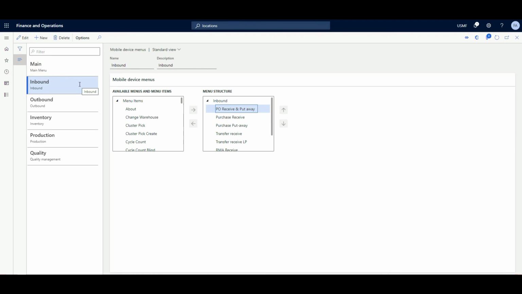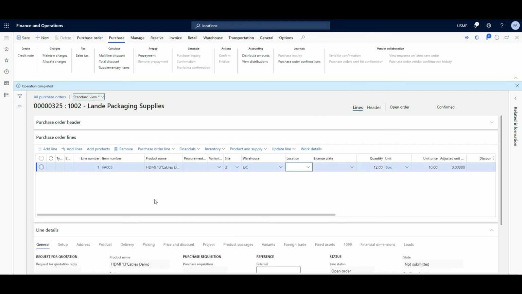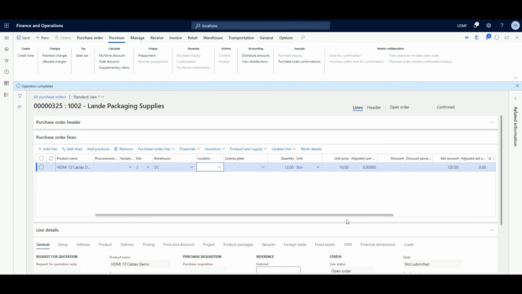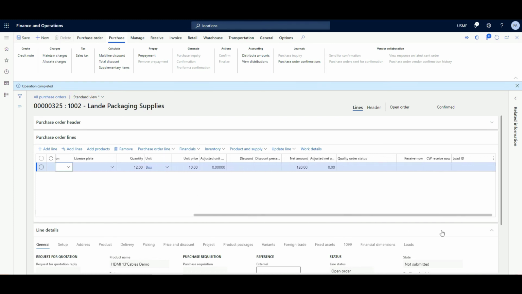Let me just create a purchase order. I'm not going to show how we create a purchase order. That is easy. I'm going to just receive this purchase order. So let me just quickly create one. Okay, so I have created the purchase order. Look, this is my item. This is my warehouse. Obviously, you're gonna create the purchase order for the advanced warehousing. So this one is done. I haven't defined any location, so this purchase order is also confirmed. So let's just receipt it through the app now.